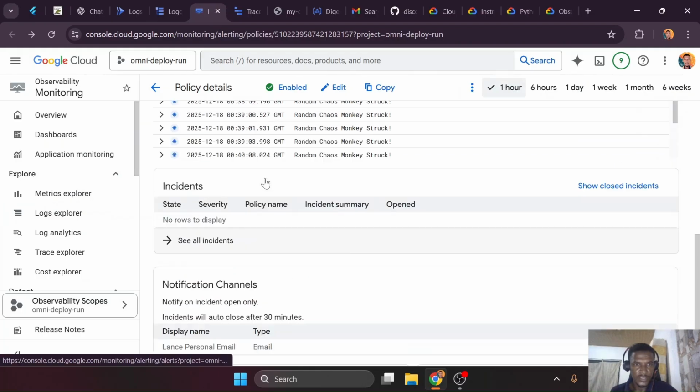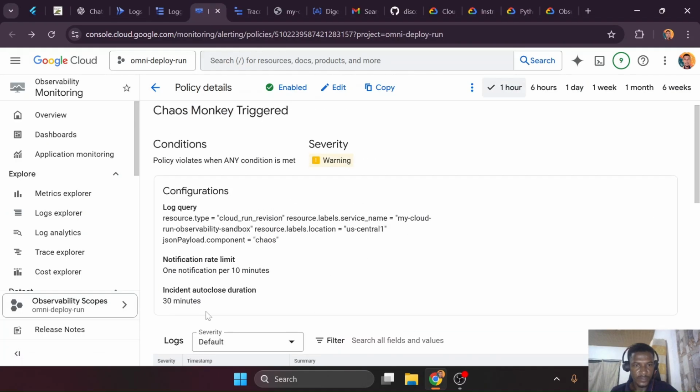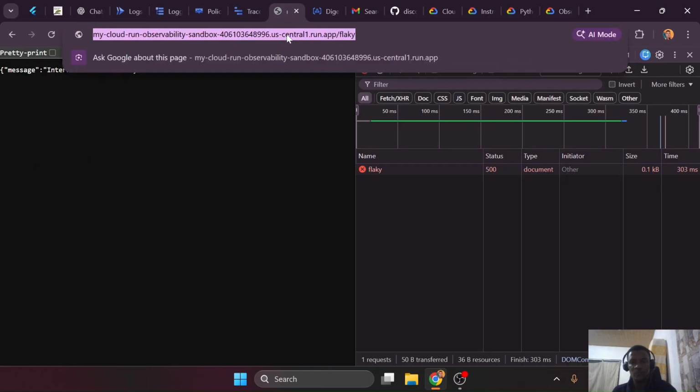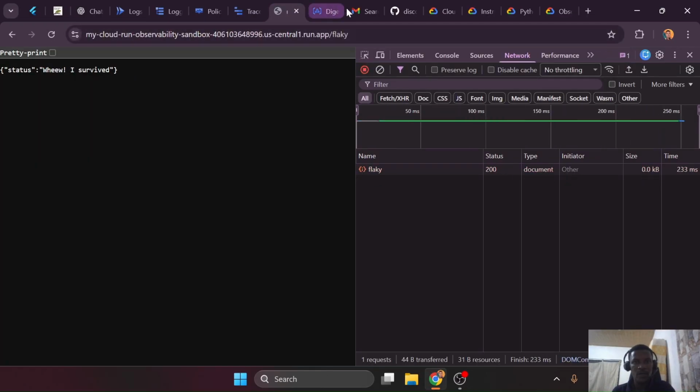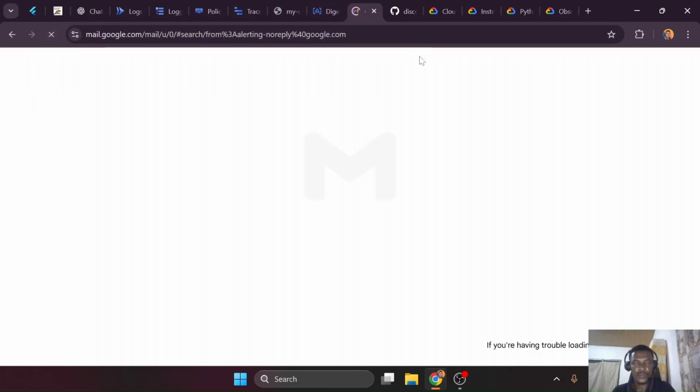Let me see the incident details because the incident has been striking. Yeah. So this is the service name, the region, and then the component payload is chaos. Yeah. And it's been striking for a while now, but for some reason, let me refresh this from here.